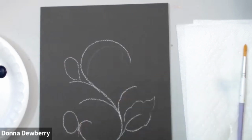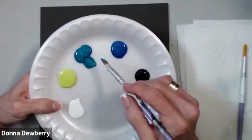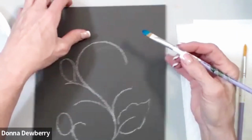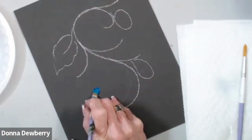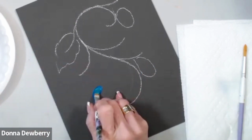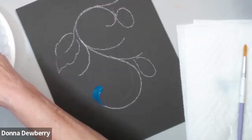Now, if I'm using the Filbert, these are the colors I want to use. I'm going to use teal and the blue peacock on the other side. These are all multi-surface paints. I want you to see that I'm going to push down here and lift, but I need the light color to be coming on top of here. I think I'm going to use aqua, because that teal's too dark.